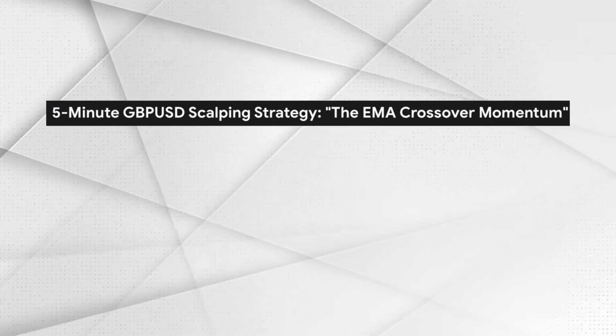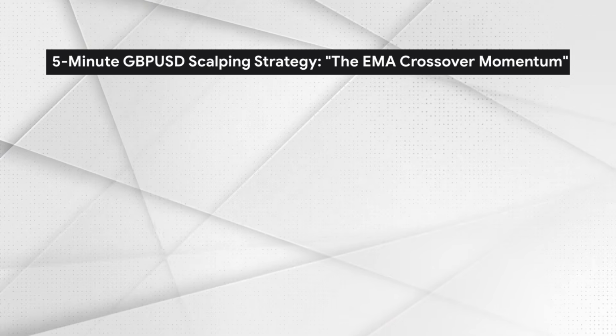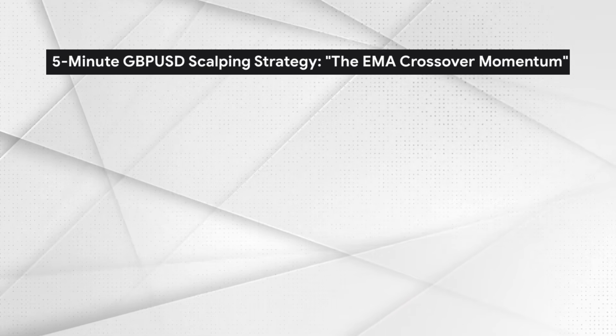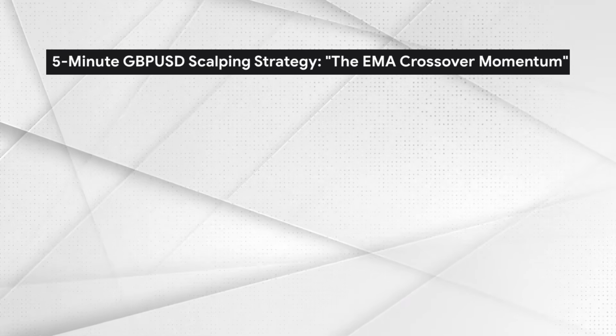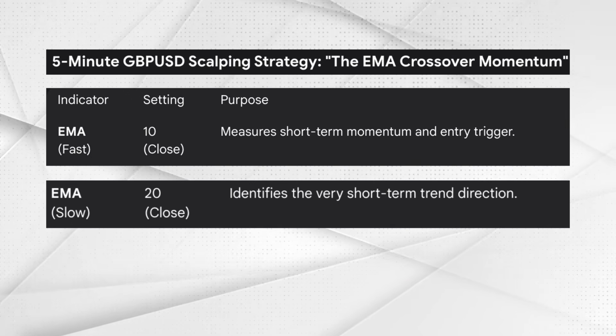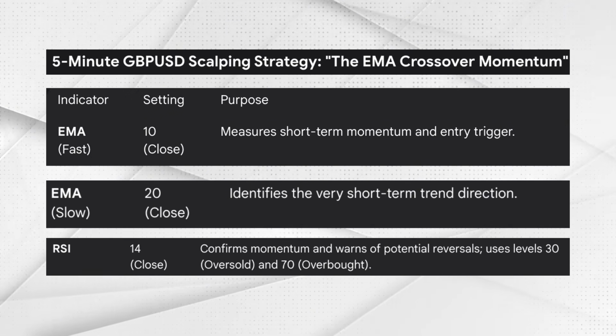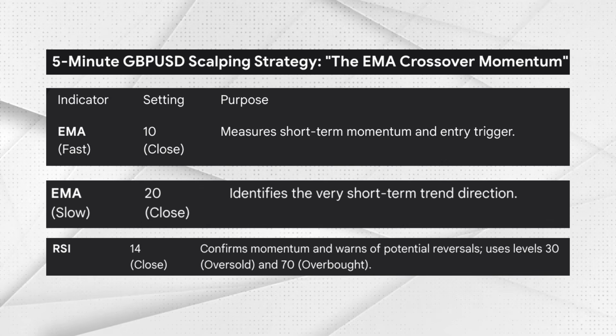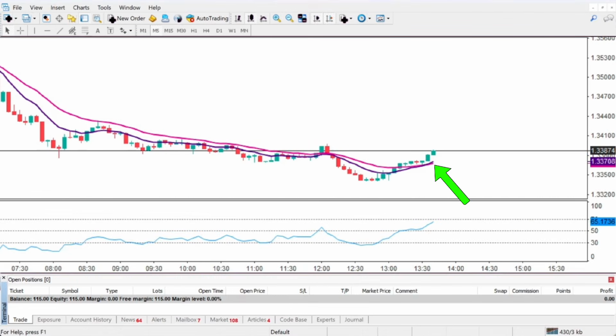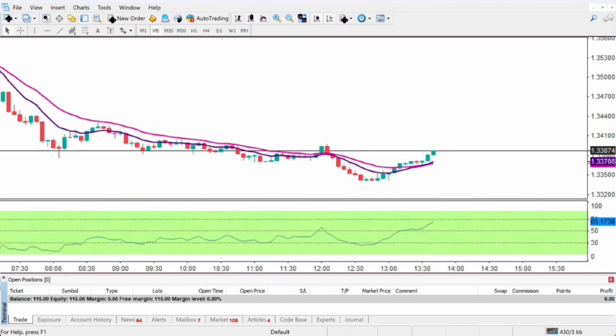We're going to be trading on the GBPUSD 5-minute chart, keeping things fast and simple, just like the ChatGPT test. The setup uses only 2 moving averages and 1 oscillator, all standard tools inside MT4. Nothing fancy, no paid indicators, just pure technical logic. Here's the breakdown. We've got the 10 exponential moving average and the 20 exponential moving average to detect short-term momentum shifts, and the RSI 14 with levels set at 30, 50, and 70 to confirm strength or weakness in price.